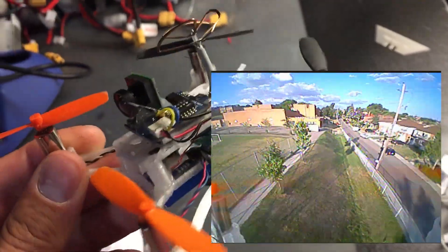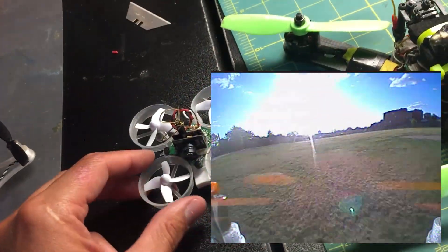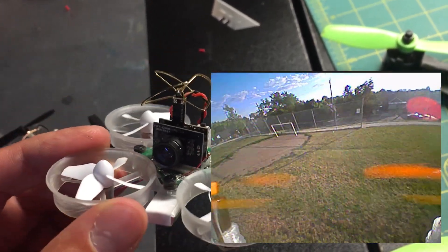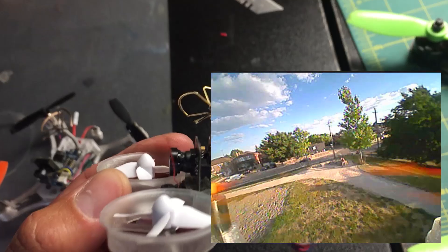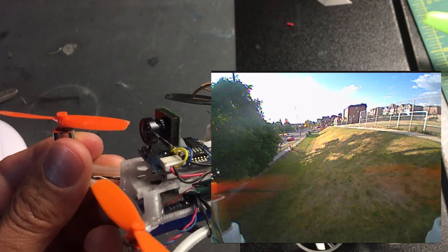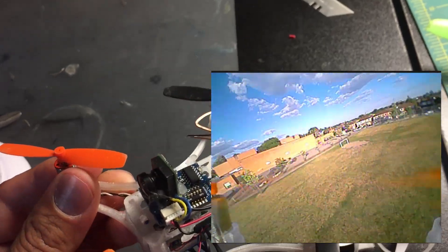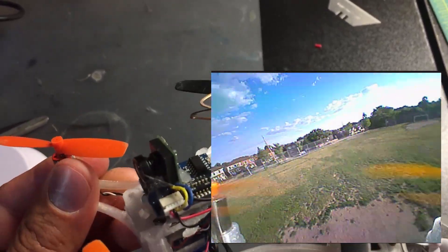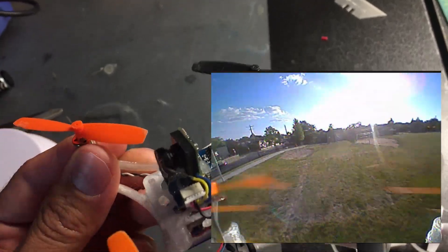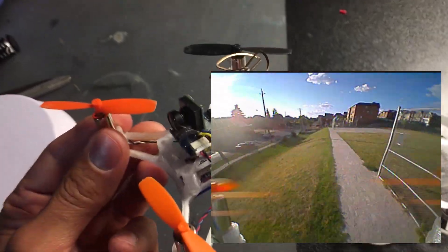This VTX on top is not ideal. Since I made this, the Tiny Whoop style small cameras are ideal — they're super light, they're efficient, they don't waste a lot of power, and they're really good. This camera is like $13, and this VTX is like $10, so that's about $25. I had an old Fat Track antenna, cut it off, and soldered it directly to the VTX to save some weight. This is a 200 milliwatt VTX, but I should probably run 25 milliwatt because it doesn't waste as much power.